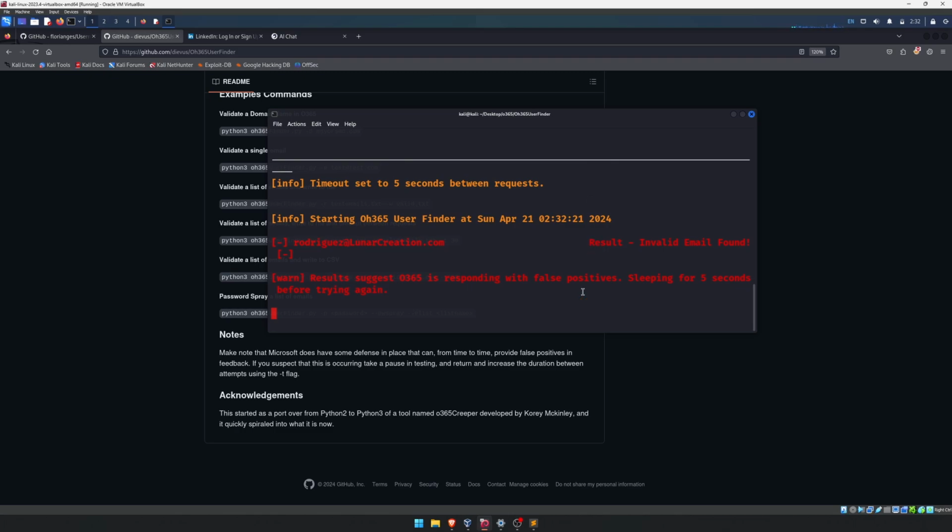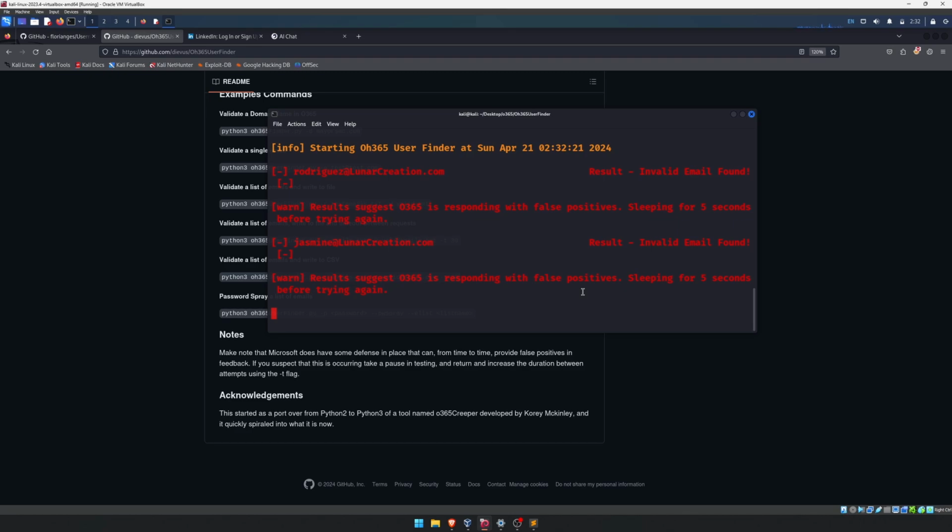So this is how threat actors can find your organization's email addresses even if they are not exposed to the outside world, I mean, if you have not intentionally made those emails public.